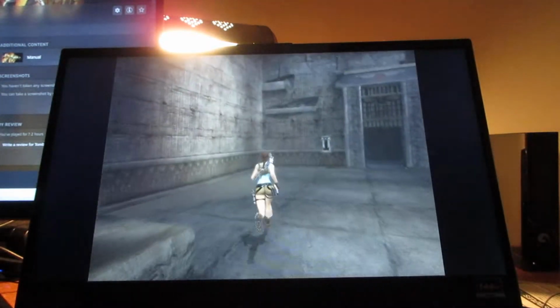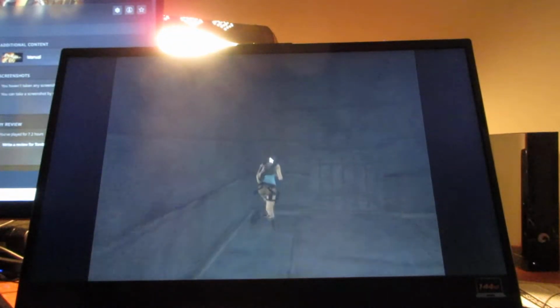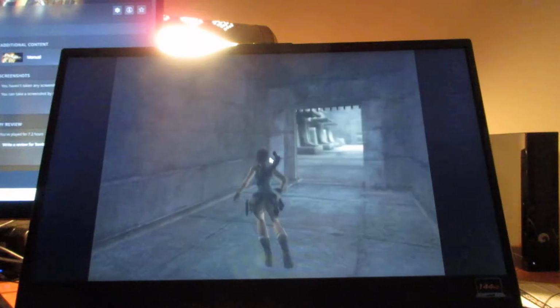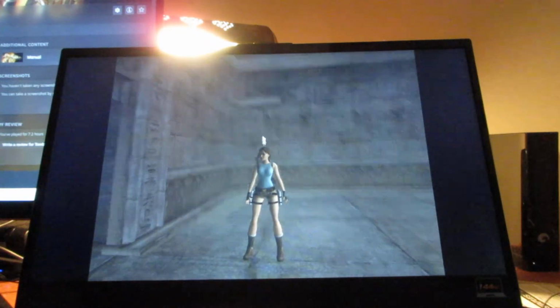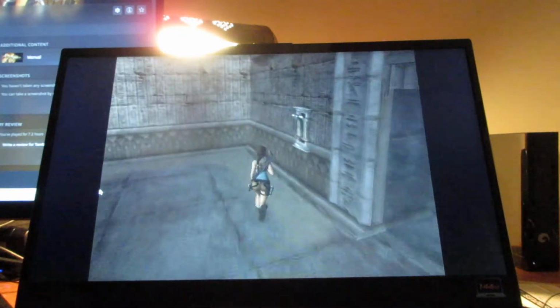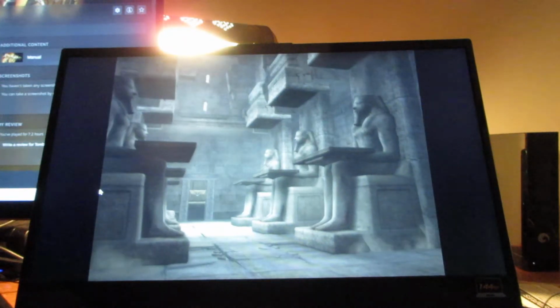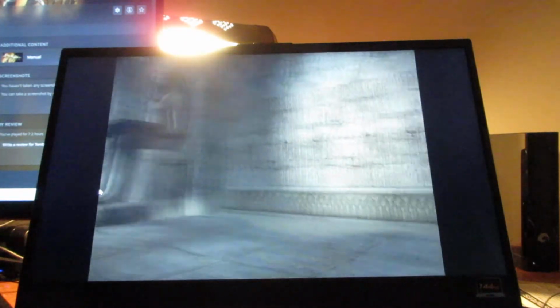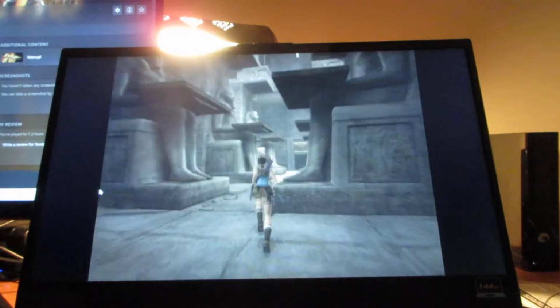Head down the end of the hallway here. Just want to check there's nothing in here, which there isn't. And you basically have to get up on the ledge above, which is right up there. Here you want to pull the switch. Now pulling the switch brings those statues inward, but also opens those gates, and you gotta watch out for the Black Panthers. And also, this is timed.